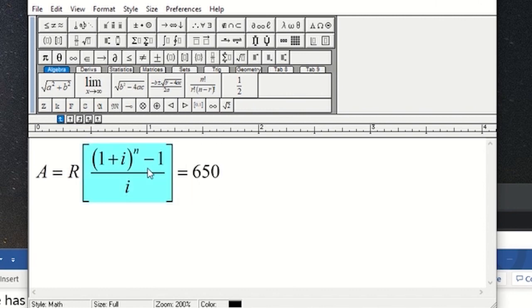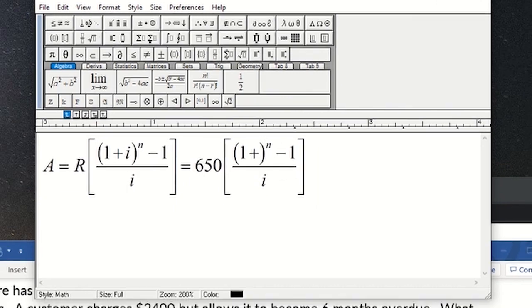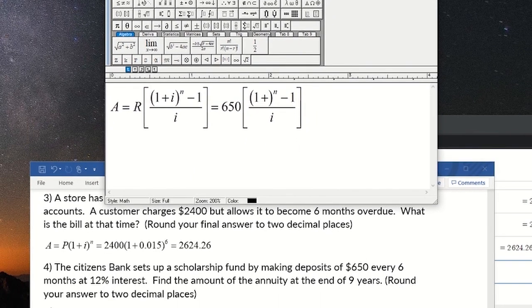I can copy this, Control C, Control V, come in here, change it. It's the periodic interest rate. It's 12%, but you're dividing that by 2 because it's every 6 months. So the compounding period is twice a year. So it's actually 0.06. In the numerator, we're going to put twice it. So it's twice a year because it's every 6 months for 9 years. So that's 18. Down here, we'll put 0.06. Say 0.06, and that's it.